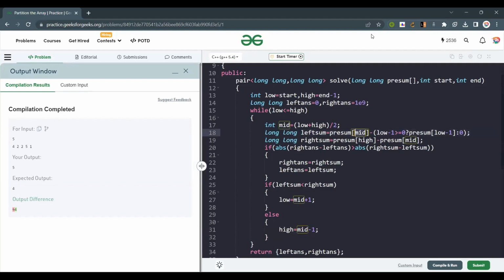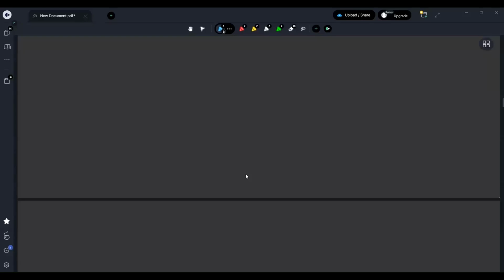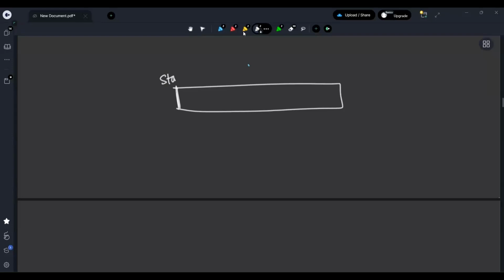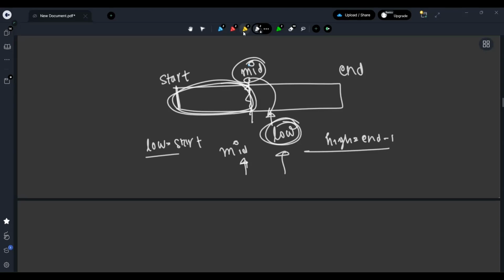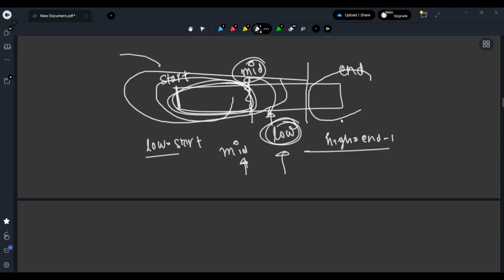Now, one thing that I've done wrong, let me tell you. Let's say I have this array, and I'm starting from here is the start, here is the end. Now I have low equal to start and high equal to end minus 1. So mid will come. Now, what will be the sum till the midpoint? Prefix sum of mid minus prefix sum of start, because low can go anywhere. What I was doing was prefix sum of mid minus prefix sum of low, and that's the error. So I have to use the start, because wherever mid shifts, this will be the sum and this will be the sum.